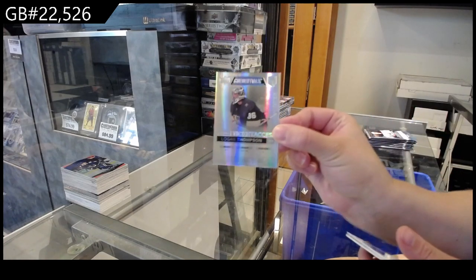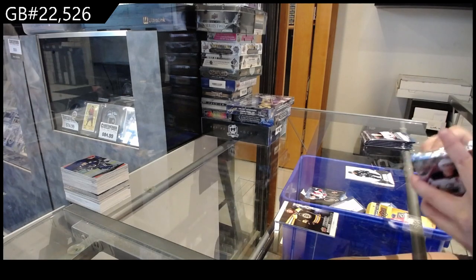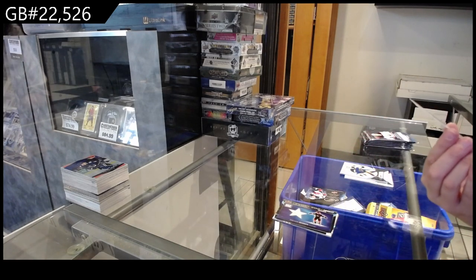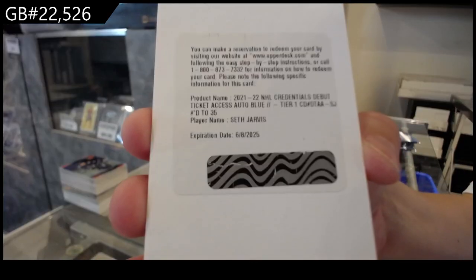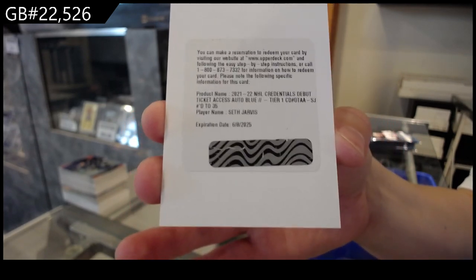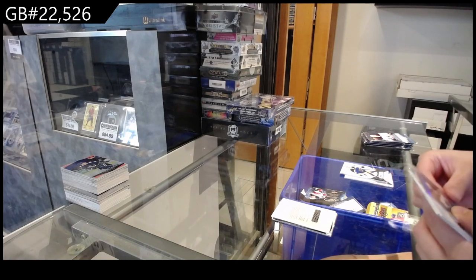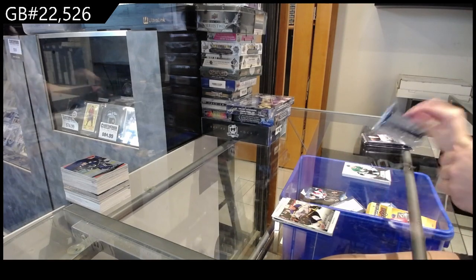Ticket numbered to $9.99 for Vegas of Logan Thompson and a rookie arrivals for Boston of Oscar Steen. Star of the night for Anaheim of Trevor Zegras and a debut ticket access auto blue for the Carolina Hurricanes of Seth Jarvis, numbered 235. Jarvis for Carolina. Debut ticket numbered to $27.99 for St. Louis of Scott Perunovich and a rookie arrivals for St. Louis of Scott Perunovich.